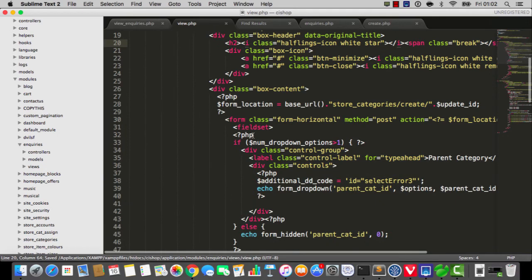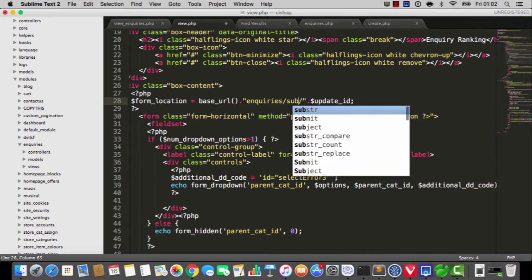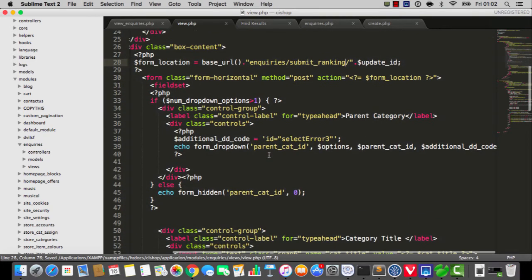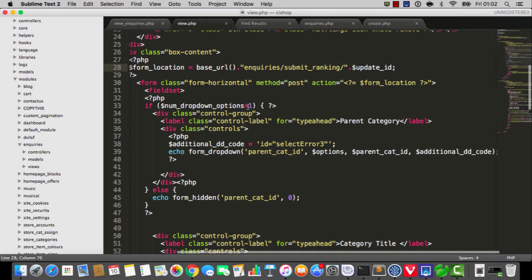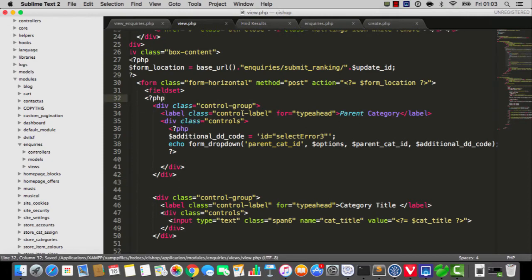In this box content thing, the form location is going to be inquiries/submit ranking. Okay, the options we actually don't need to worry about this if statement here. We can take that out. Okay, we can take this out. And even this. And the vibe is, this will say ranking.